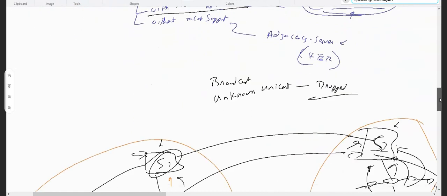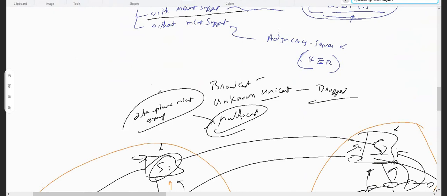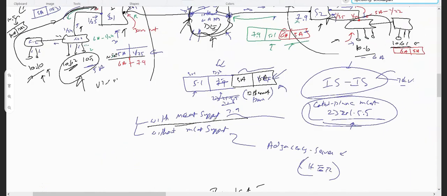And one other thing I want to say very quickly, I will say multicast. Okay, broadcast, unknown unicast, we saw how that works. For multicast, they will create another data plane multicast group. Again, this is only when you have multicast support.